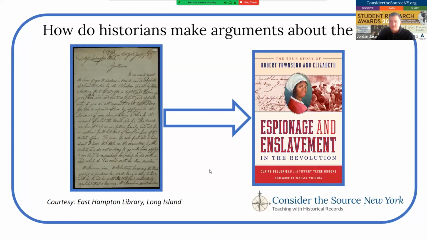So first, this is a fantastic book. I don't know how many of you are familiar with it. The article I mentioned that's in the current issue of the magazine that's also featured in the Educator Guide is based off of this book. And it's a nice dive into how a historian does their work and finds the evidence and puts the story together of someone who would have been kind of lost to the pages of history.